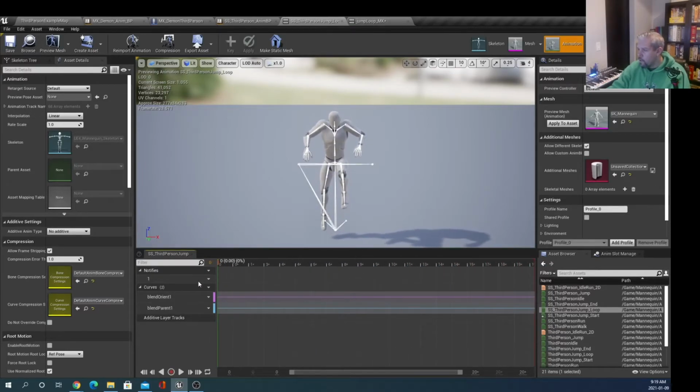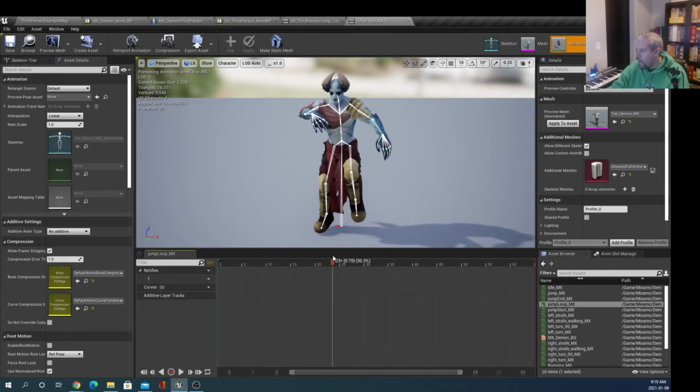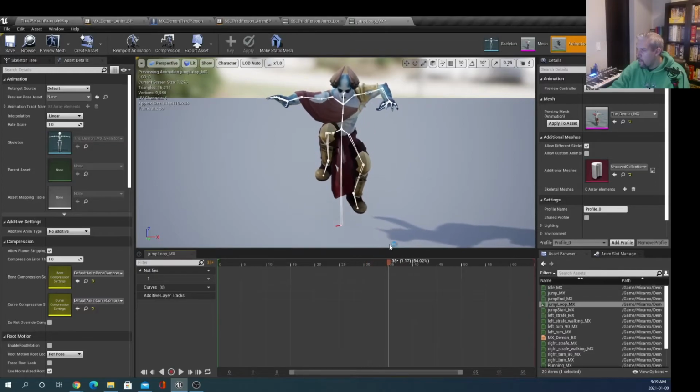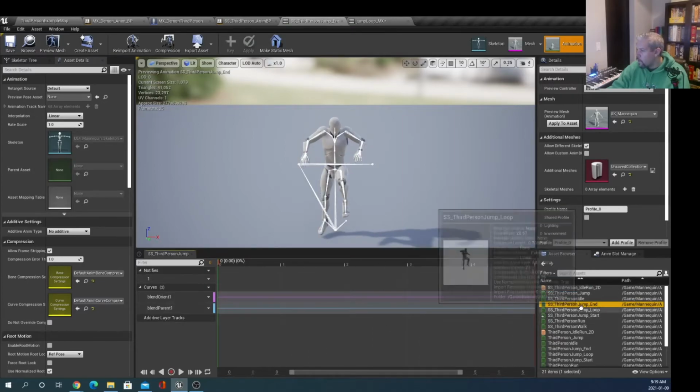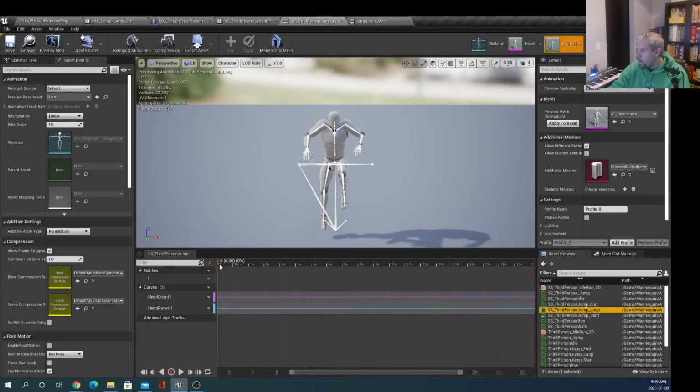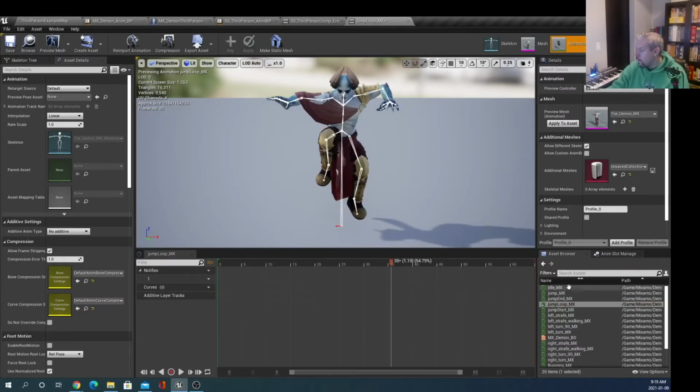So we'll just do our best to take a piece of our current animation that looks right, and we'll make it work, and know that it's not going to be perfect at this point. So how can we do that? We want to find him sort of hanging in the air here. I think you want to have it so that the loop would jump into the landing pretty quick, and so you can see that any point around the landing portion sort of ties into their jump end. Okay.